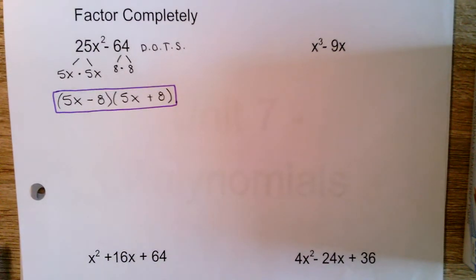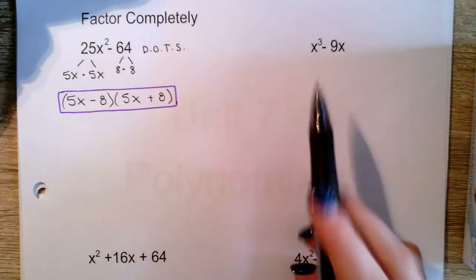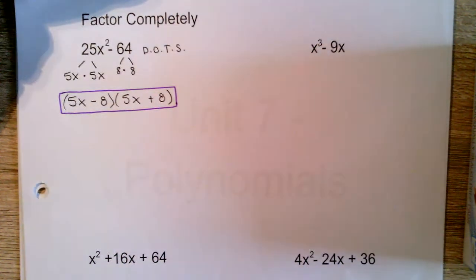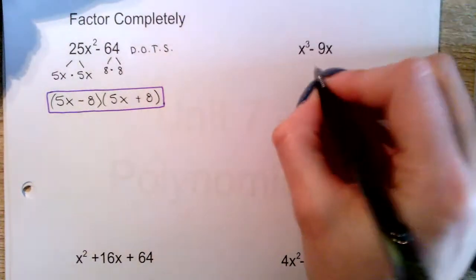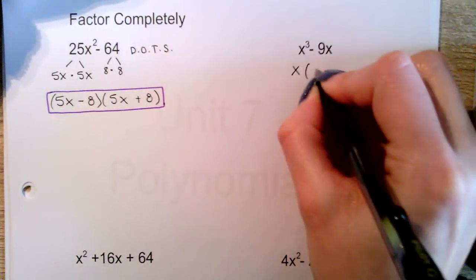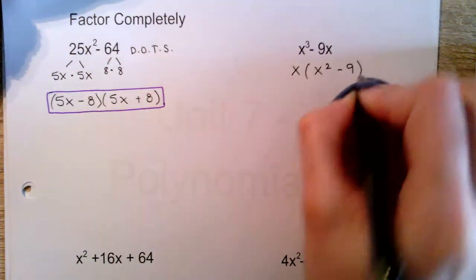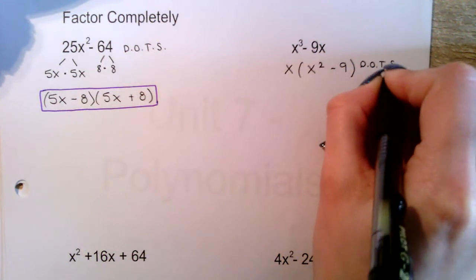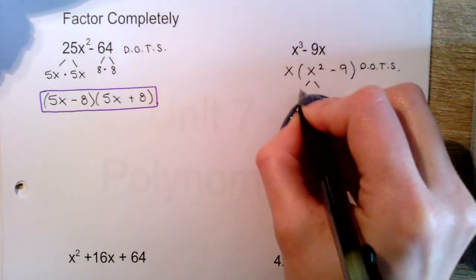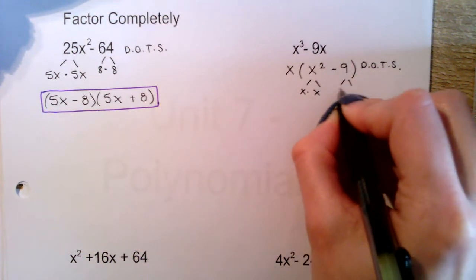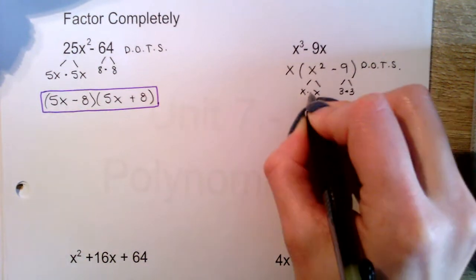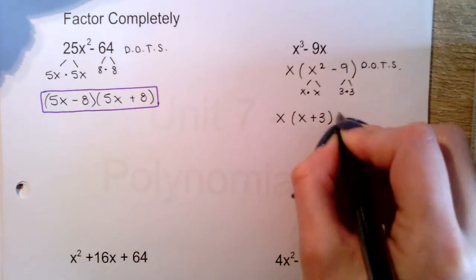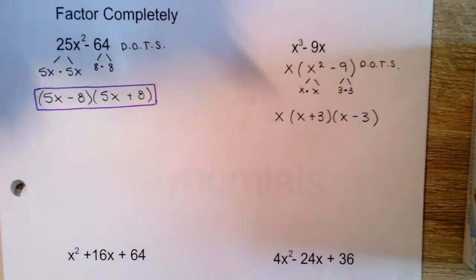All right, so that one was pretty nice. Let's look at the next one. So here, we don't have either of our shortcuts. We don't have a perfect square and a perfect square, and we don't have a trinomial. So let's see maybe if there's a GCF we can factor out of everything. There is. These both have an x in common. That would leave us with x squared minus 9. Now, inside the parentheses is a difference of two squares, because we know that x times x gives us x squared, and 3 times 3 gives us 9. So with an extra x on the outside, one of our parentheses is x plus 3, and one of our parentheses is x minus 3.